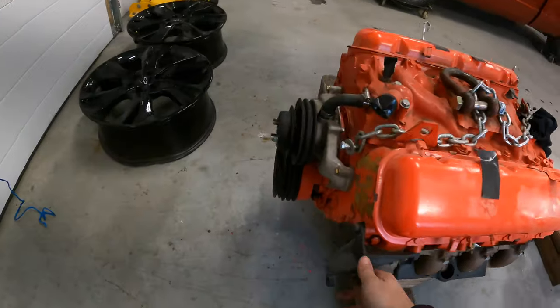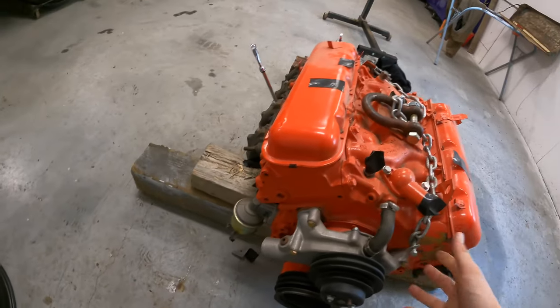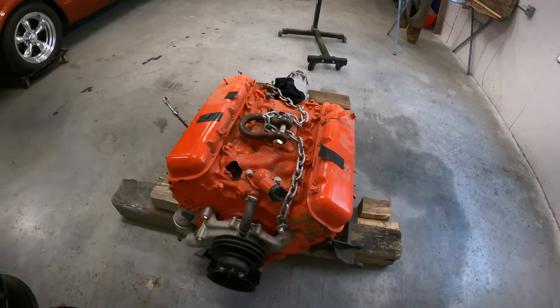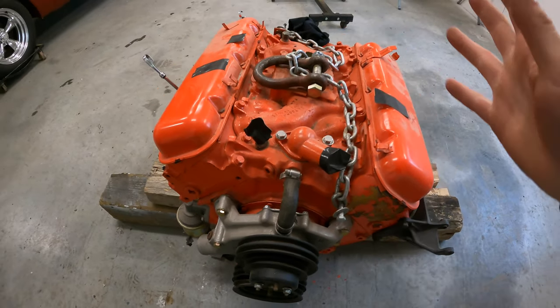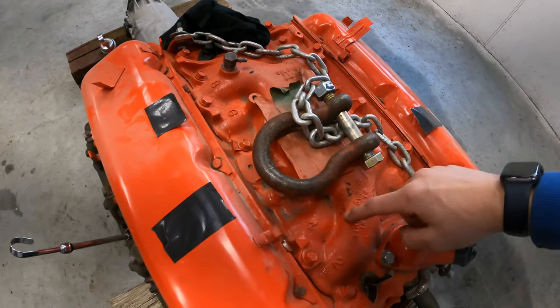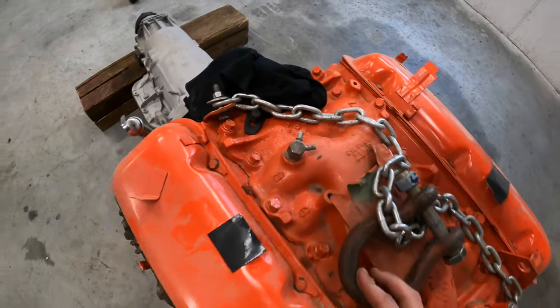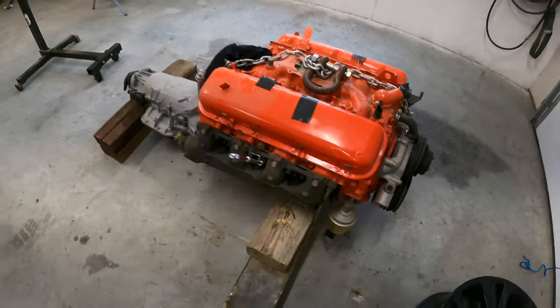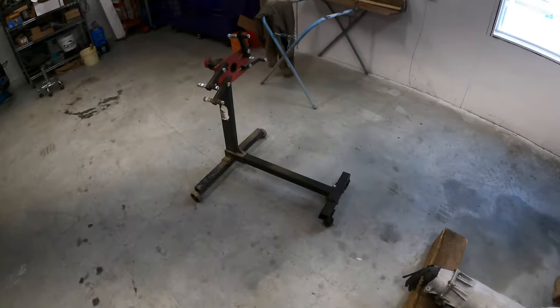I think I'll probably just leave these brackets on here and just mask the rest of the stuff off. And it just needs to be lightly sandblasted, just to knock this paint off and rough it up, because it's already all flaking everywhere, like it's so bad. So obviously they didn't do very much prep work or just used really shitty paint. But anyways, we'll just get it pulled apart here and up onto an engine stand.